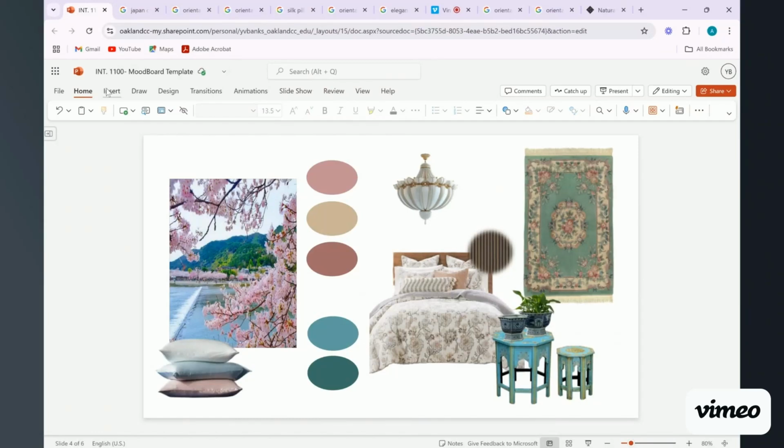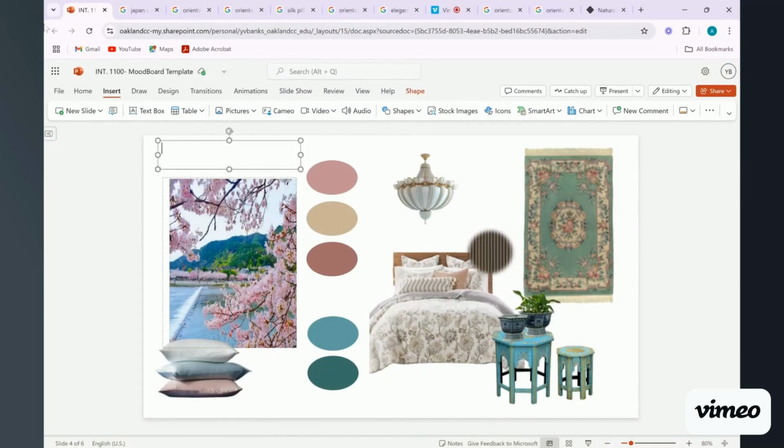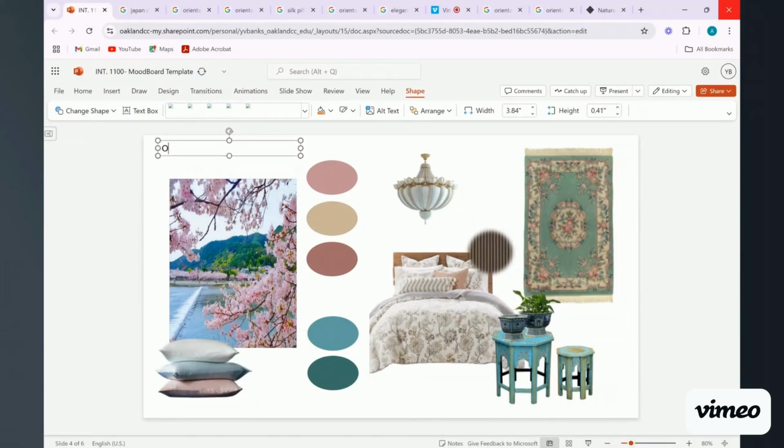From here, when you've made it this far, you can go through and begin to add in your text. So inserting myself a text box, I'm going to title my drawing or my mood board: Oriental theme bedroom.